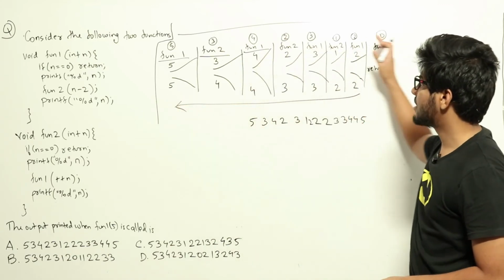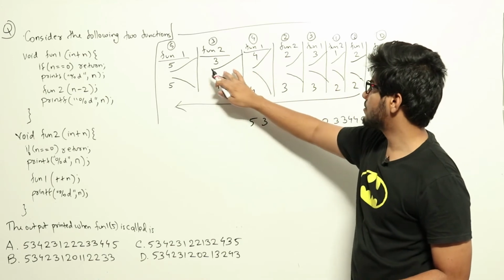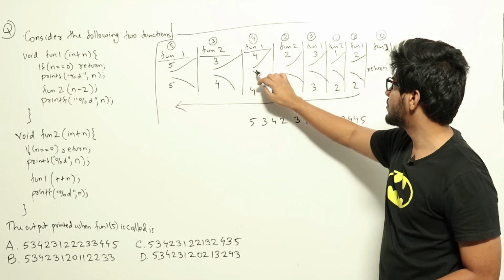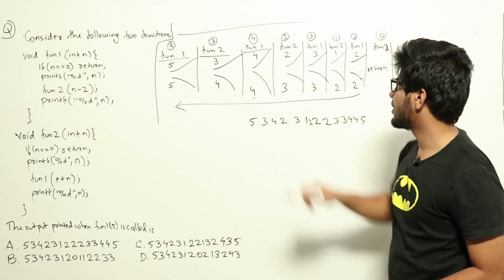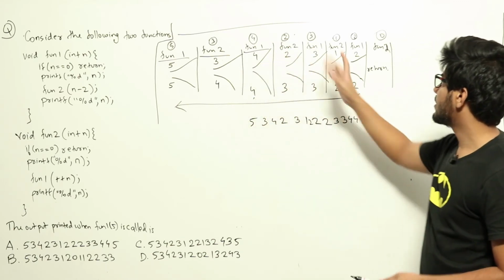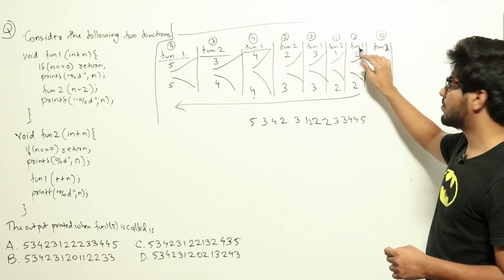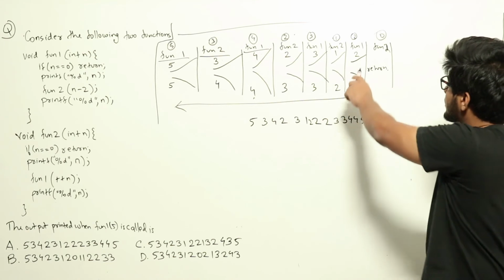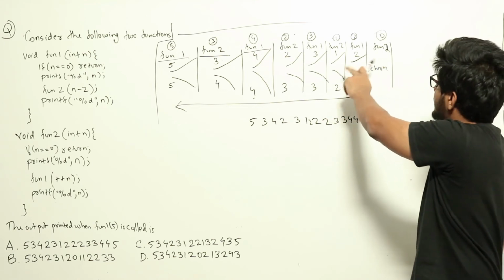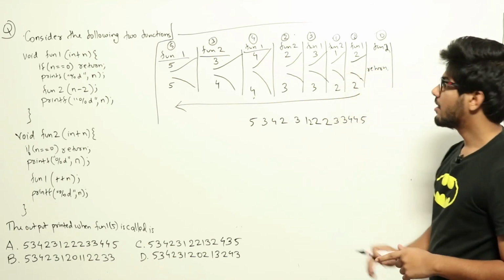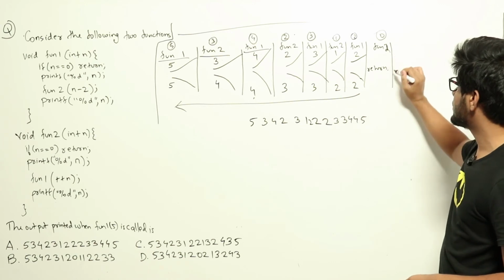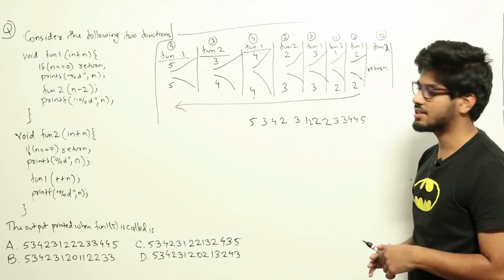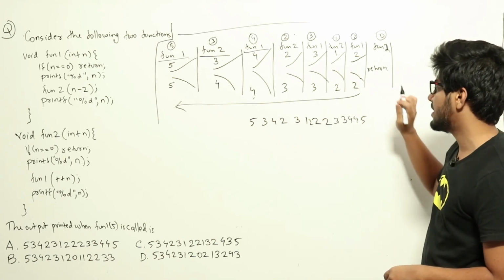Now we can keep on writing it like this. From here it was calling fun1 with value 4, it will print 4, call fun2 with value 2, and then print 4 again. It keeps on going here until we call fun1 with value 2. It will be calling fun1 with value 2. It will call fun2 with value n minus 2, that is 0. Now when it is calling fun2 with value 0, that is the return condition. So at that point, it won't be calling these functions anymore. It will just return without printing anything.